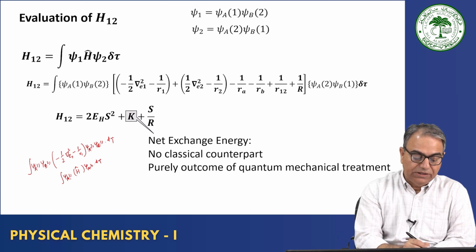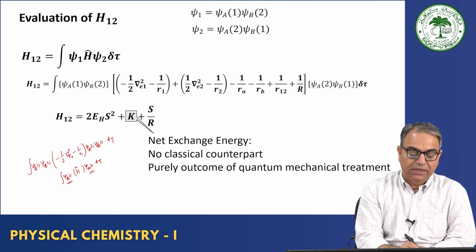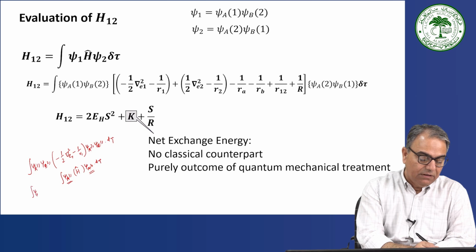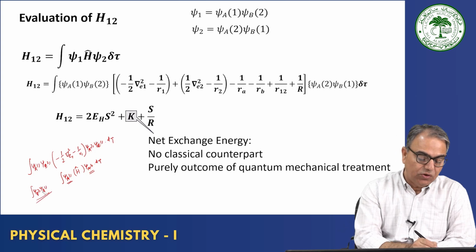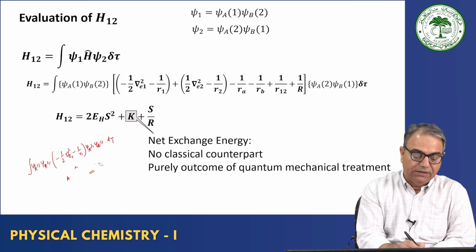So this is a hydrogen atom, and this is also a hydrogen atom. Of course, the electron is changed, but the identity doesn't change. But here you will have psi A1, psi B2 and psi B1. This integral will not be equal to 0. This will be equal to S. So if you solve this integral in detail, you will find that what you get is S square with the EH value. So you practice it.